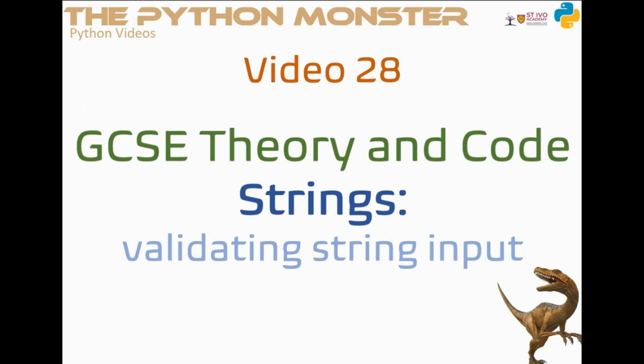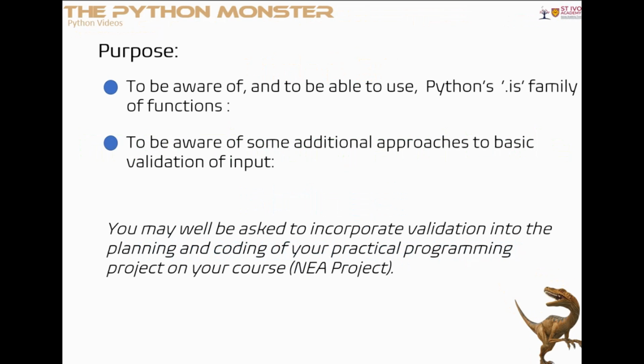So the purpose of this video in particular is to be aware of and to be able to use Python's .is family of functions and to be aware of some additional approaches to basic validation of input. If you weren't aware, guys, it's very often the case that you will be expected to introduce some type of validation in the planning and coding of your practical programming project on your course. So you may find the scope of this video particularly useful for you.